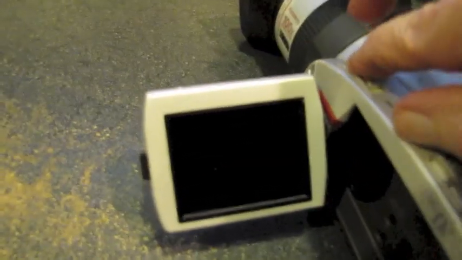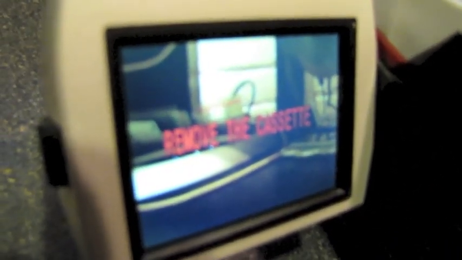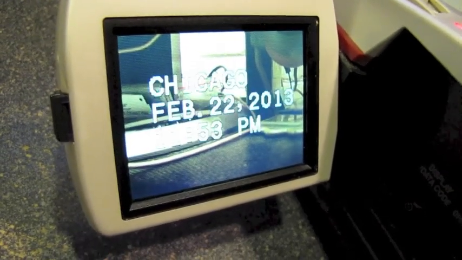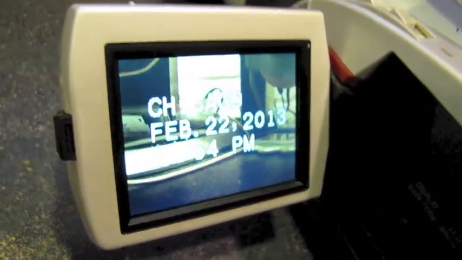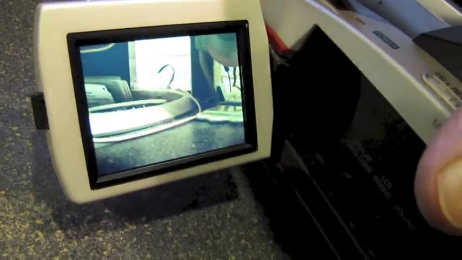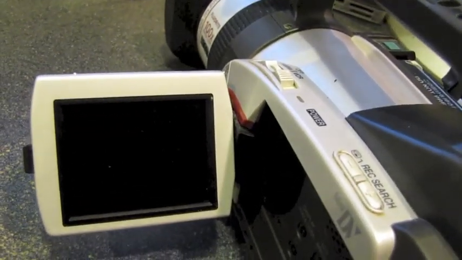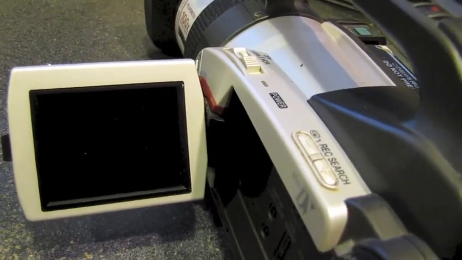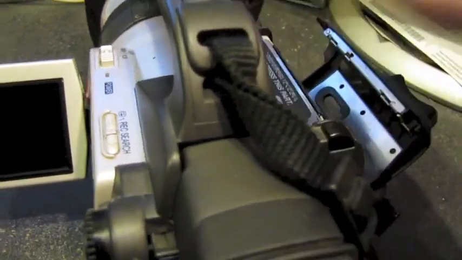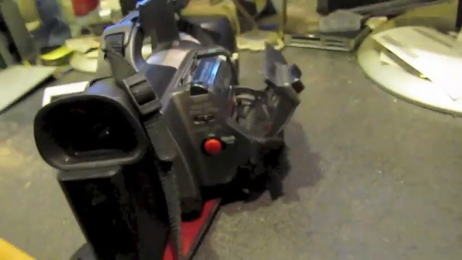And if you put it into record mode, that gives you the old remove the cassette error again. But basically, people on the internet are diagnosing it as useless. But this tape isn't useless. Now let me show you what we do.